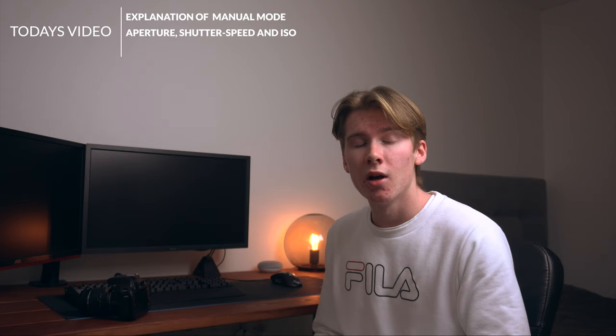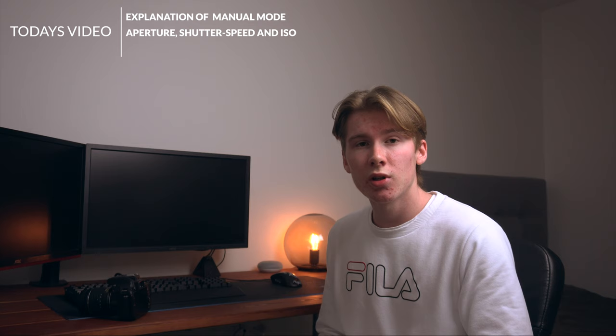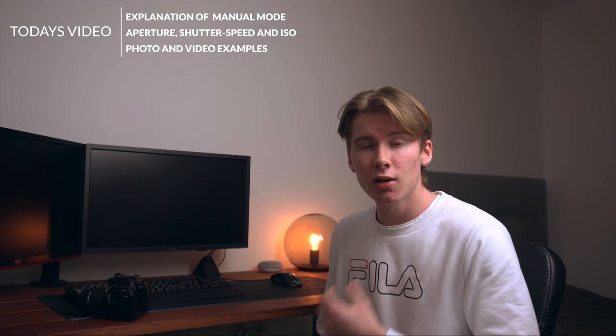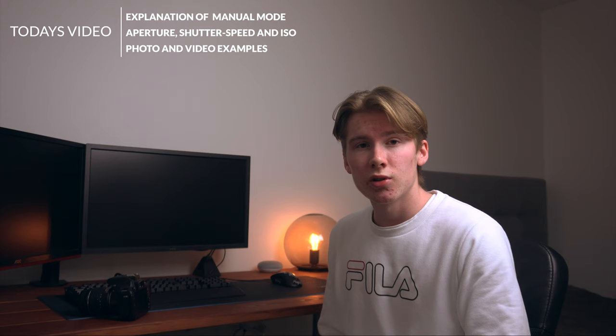The first part is going to be about what manual shooting is and a little explanation about how it's done. The second part is going to be about the three most important settings on your camera to change when shooting in manual, which are aperture, shutter speed, and ISO. And the third part is going to be video and photo examples that I've taken, so you guys hopefully can get an idea about which settings to use in certain situations. But let's just jump straight into the first part.